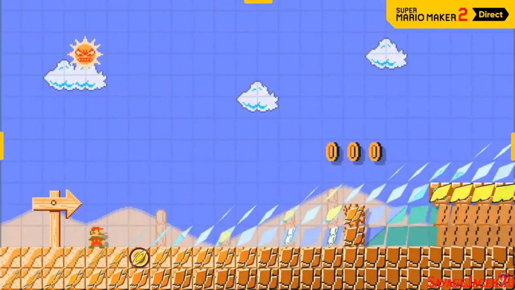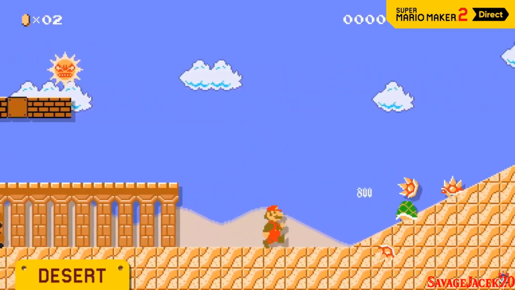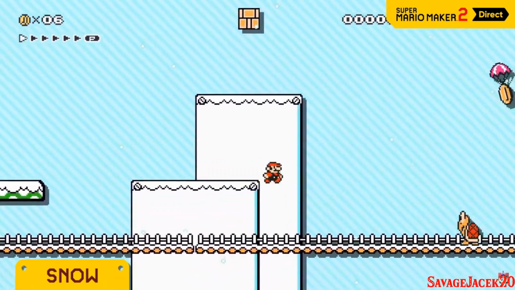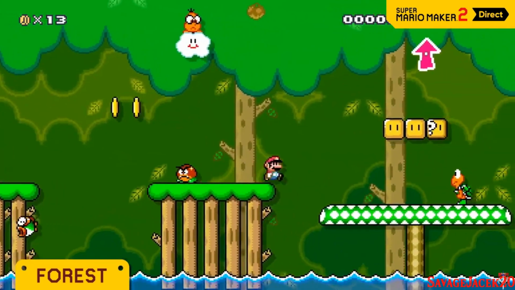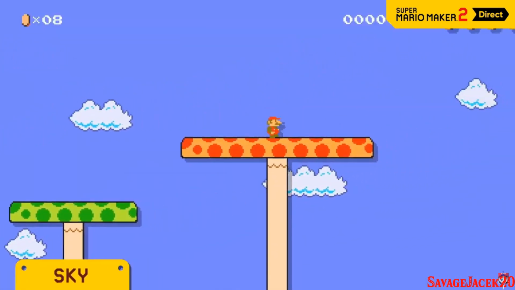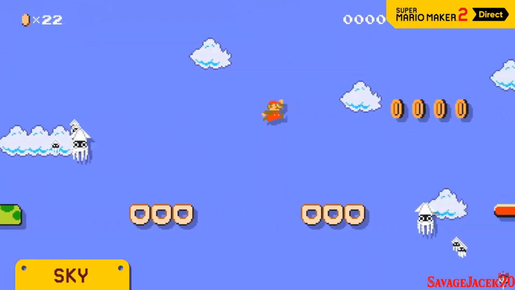New sequel, new course themes. Desert. Finally, snow. Forest. And sky. There's new music, too, written by veteran Super Mario composer Koji Kondo.